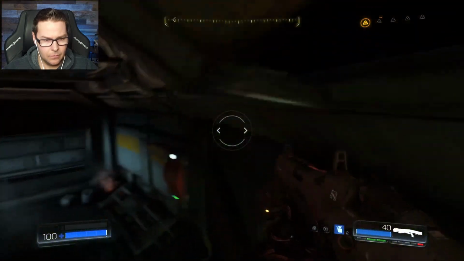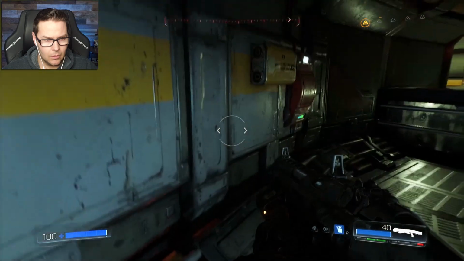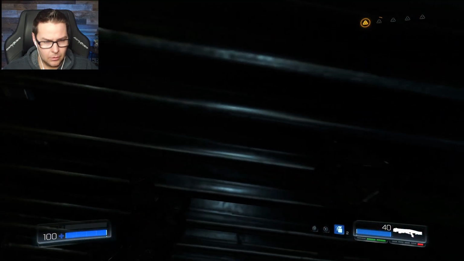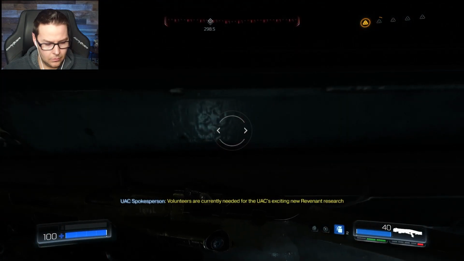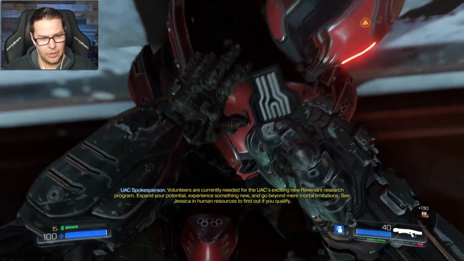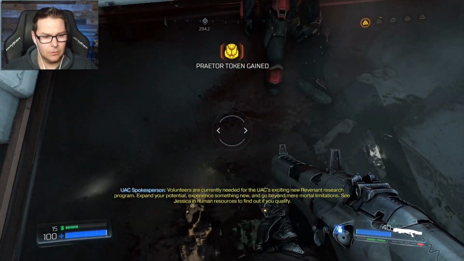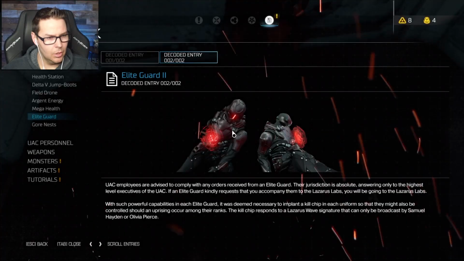Is there something up here? What's going on? Wait. There we go. Another Praetor upgrade or another Praetor token. What is this? What did I pick up? Oh, here we go. Codex entry.